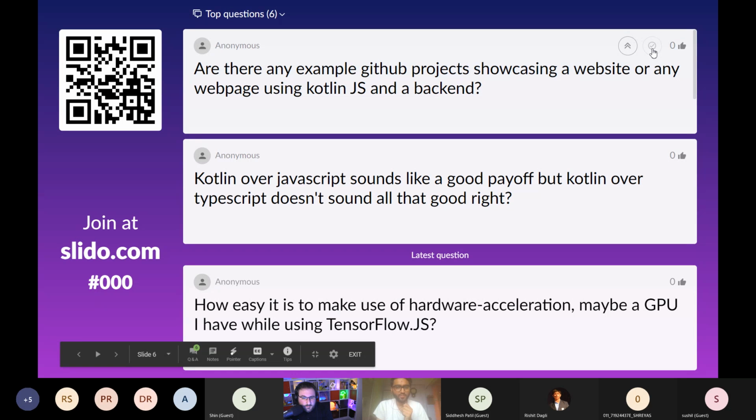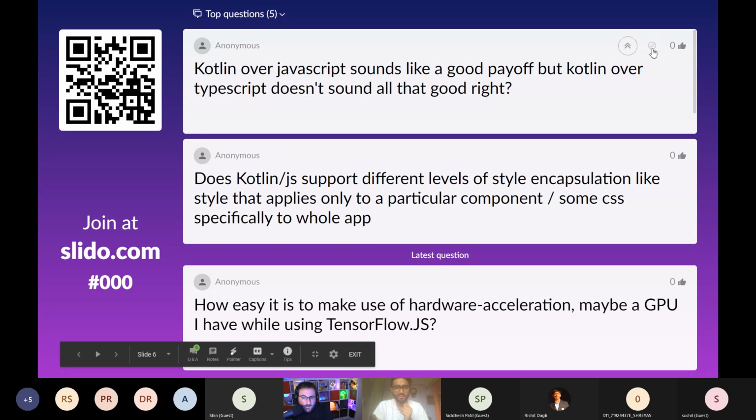Kotlin over JavaScript sounds like a good payoff, but Kotlin over TypeScript doesn't sound all that good, right? Wow, that's a bit of a loaded question there. I'm gonna say it really depends. I also write a lot of TypeScript, and TypeScript is a fine language. I'm not going to tell you to change if you're happy with TypeScript.